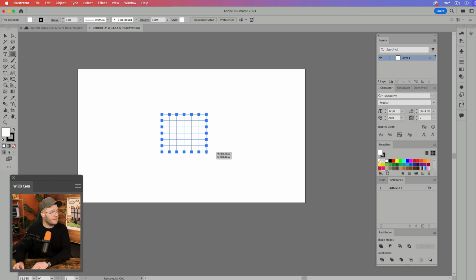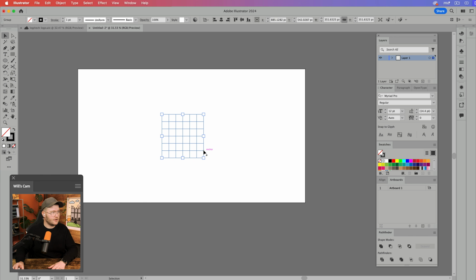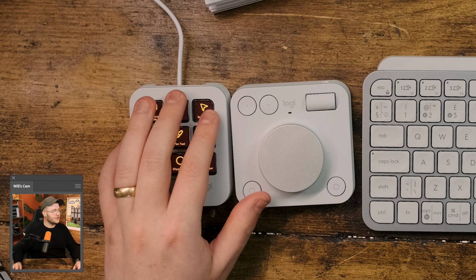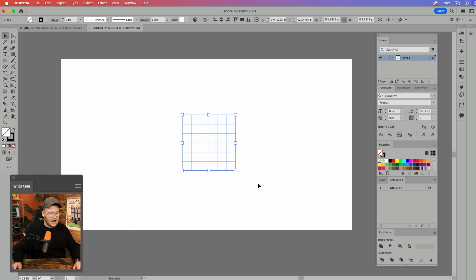We can increase the grid by pressing up on the arrow key or right to increase the rows and the columns. I'm going to go back to where it was. If we hold shift, it will create this equilateral, this equal perfect square of grids like so. And that is just one shape. Now the cool thing about this is that we can actually go ahead and select our shape here, and we can make them into guides by pressing Command 5.